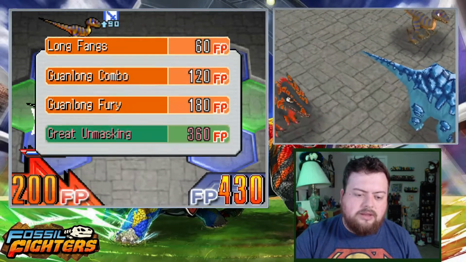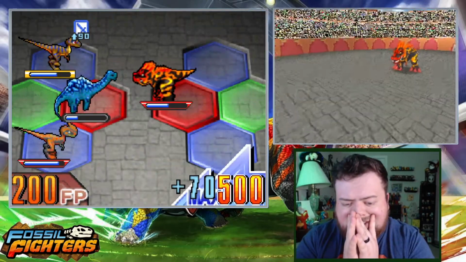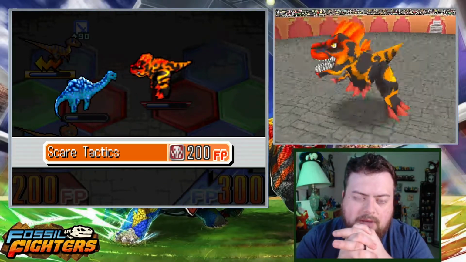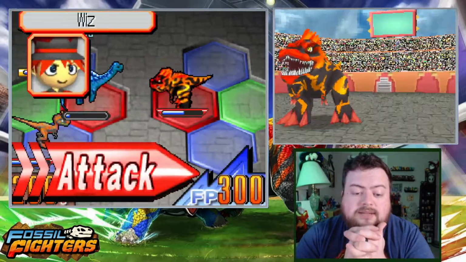Comso can't really do anything, and I really don't want to do anything with Gone. Honestly, I'm just going to stick it out, let T-Rex attack. Because if T-Rex takes out Friggy here, that's fine, because we'll be able to Great Unmask, because we'll have enough for that. He doesn't even take out Friggy, though. He doesn't even take him out.